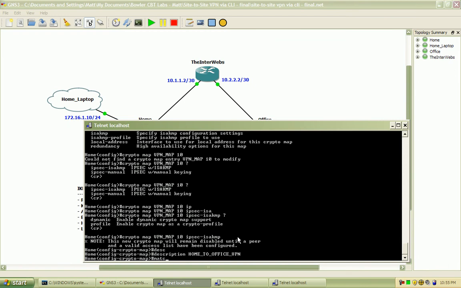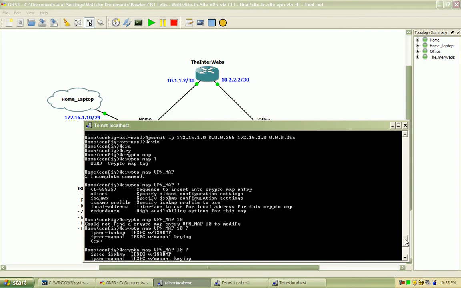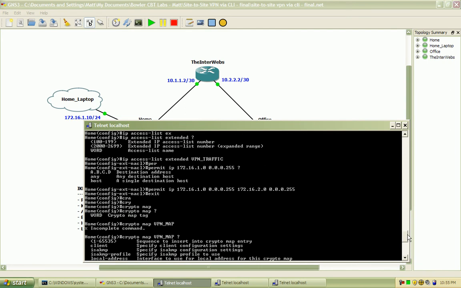and we're going to match very similar, almost essentially exactly the same as a route map for redistribution here. We're going to match an address, and if we can recall, the name of the access list that we just created was called VPN traffic.